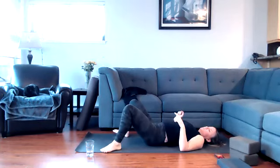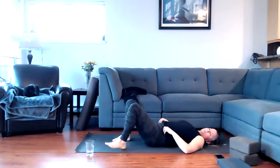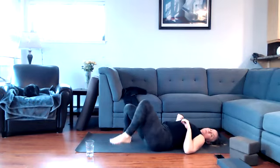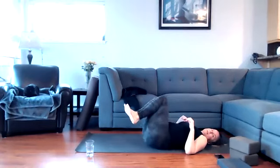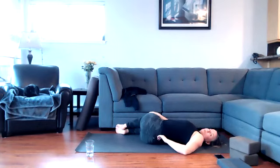Okay, so we're going to move into a twist, and then we're going to have a couple minutes for Shavasana before we end off here. So let's move our hips to the left side, move our knees up towards our chest, and then settle them on the floor to the right.